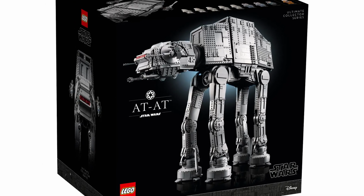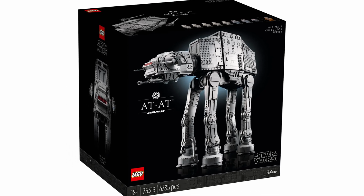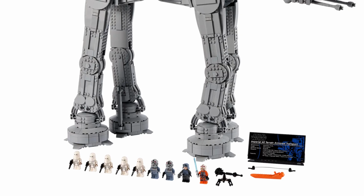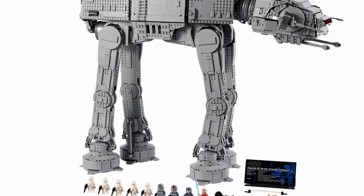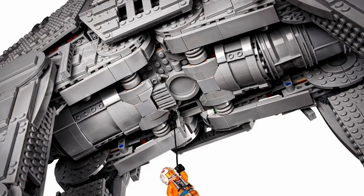That UCS set has been on shelves for a few years now, a fan favorite. Many people consider it to be the best UCS set, and I think that that set is one that might not see a discount at all. It's retailing for $850, and if you want this set and you're thinking about it, you need to get it today. You can't wait till tomorrow, because I think that that set is the next one that will end up selling out. And once it's sold out, that's pretty much it for it.